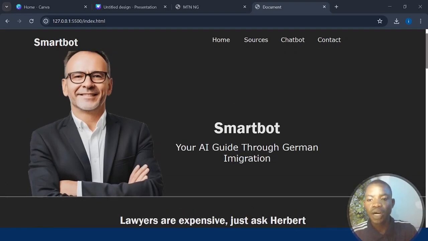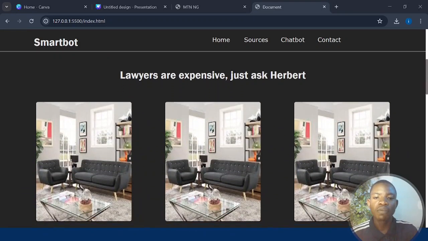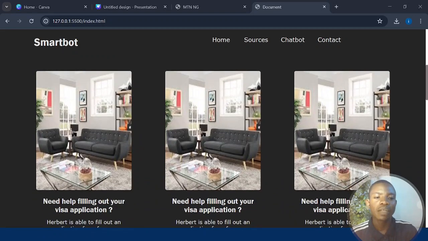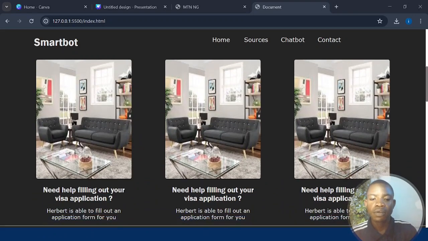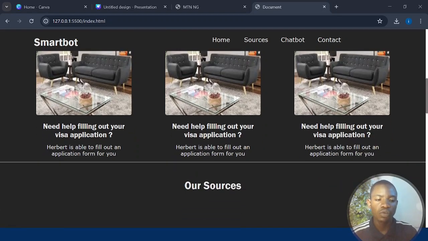So here we have a PNG image with some text with different formats. So on the next page, you have a heading and three different cards. And each of these cards has a bunch of images. You can see that these images and these text are duplicated, but you can customize it to what you are looking for. That one is not really that much of a problem.